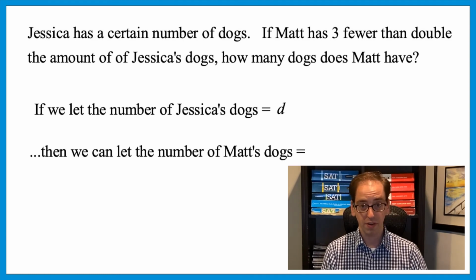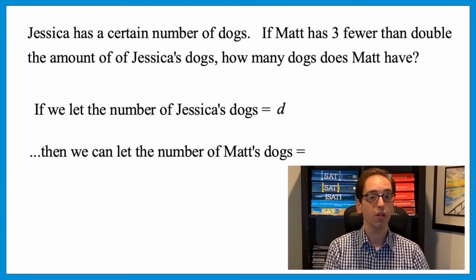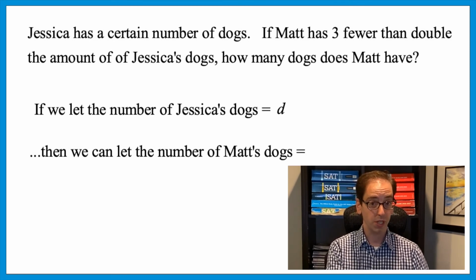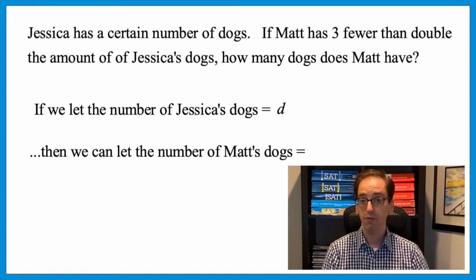We can use whatever variable we want, M, Q, Z, whatever, but the point of a let statement is to use the same variable for all of the terms. So remember, Matt's dogs are 3 fewer than double Jessica's dogs. So if we call Jessica's dogs D, a really great name for Matt's dogs would be 2D minus 3. This way, they have the same variable. And this is the point of a let statement and every other question we will see in this video. It's all about taking different terms, but giving them the same algebraic name in terms of the same variable.